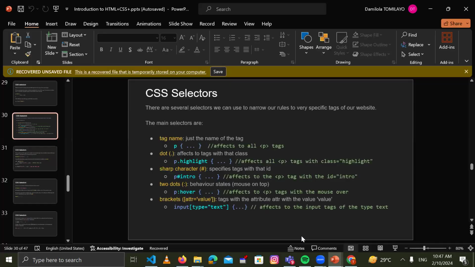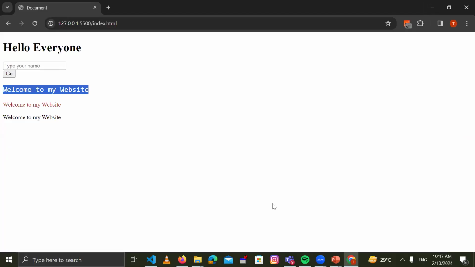So we have other properties as well. We have the hover, and the hover is an attribute that can help you style an element probably when you have your mouse on each of the element or any particular element. So let me show you an example.